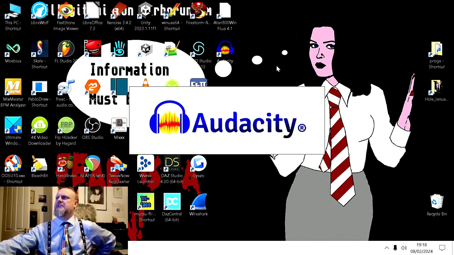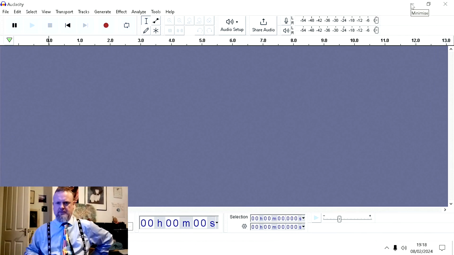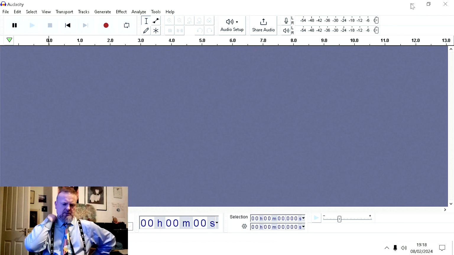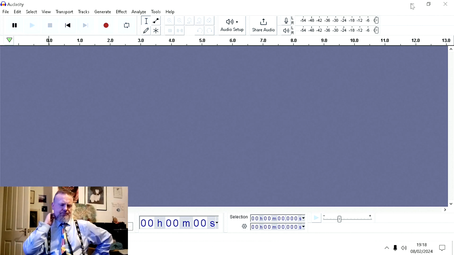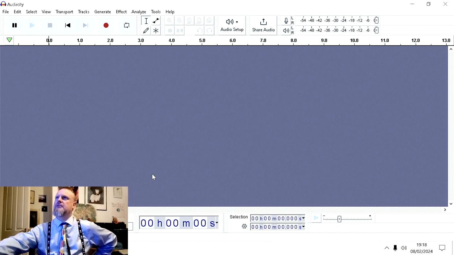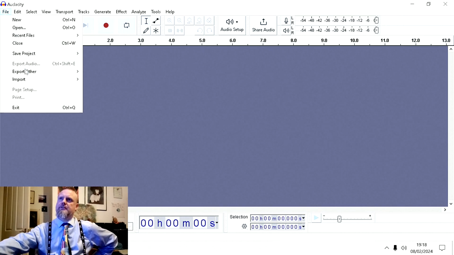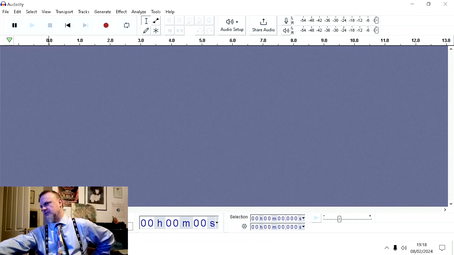So I'm going to use an audio editing program called Audacity. It's free, it's very simple, you can do cool stuff on it, you can do mixing on it, you can do recording with it, mastering, but it might not have all the bells and whistles of Pro Tools or Reaper, but it is free and it's a fun thing to play around with. But for the interest of this, what it does that's cool is it lets you play around with raw data.